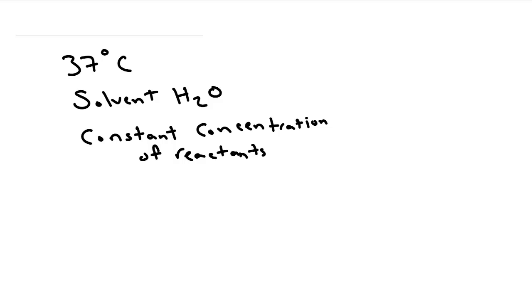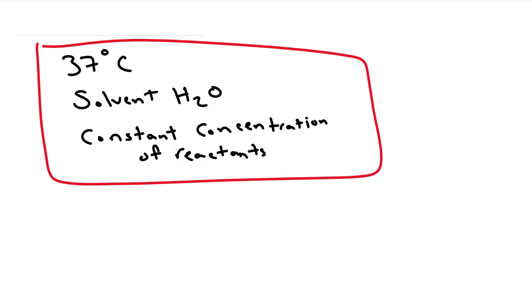So if you're in an environment like this and you're trying to do chemistry, so this is our environment right here, and the cell needs to do some chemical reactions to maintain itself, well, you cannot control the concentration of reactants. I mean, that's one of the things that you do in a chemistry lab. If I want a chemical reaction to happen, I get my reaction pot, I add the reactants that I want, which I know will give me the product that I want. Maybe I apply a little bit of heat to speed up the reaction, and boom, I have the product, and then you can purify the product out. But essentially, that's how you do chemistry in a lab.